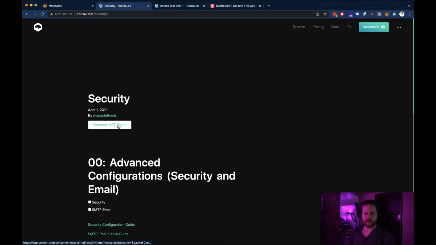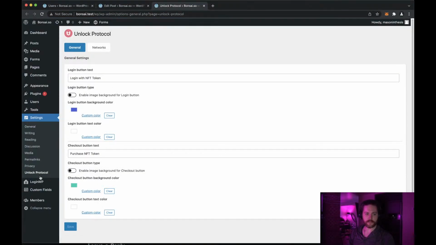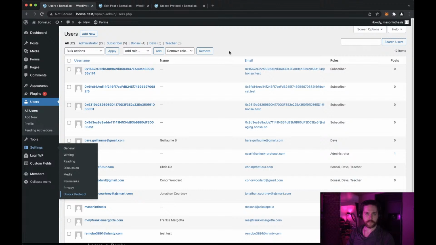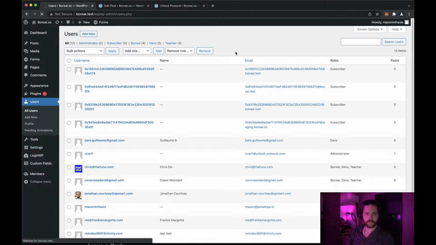Now it says purchase. Let's see what the new user's address is. Weird, it seems to be using the same one.